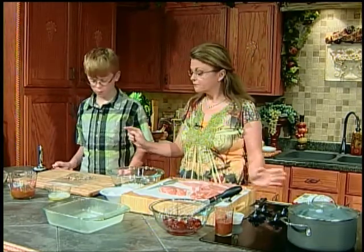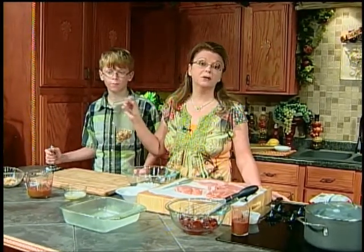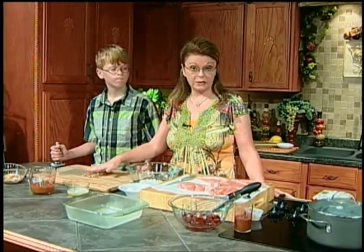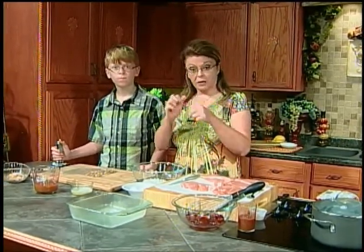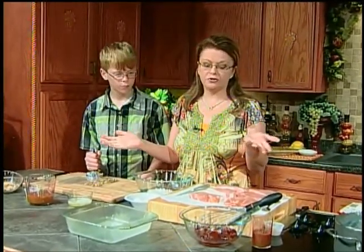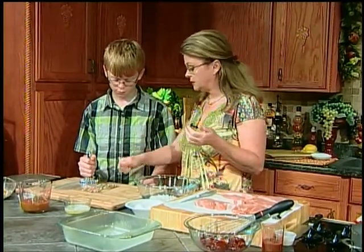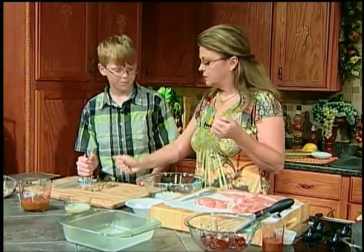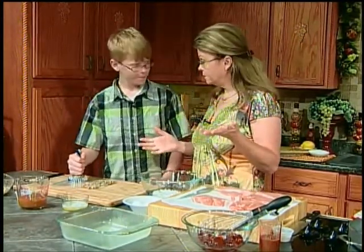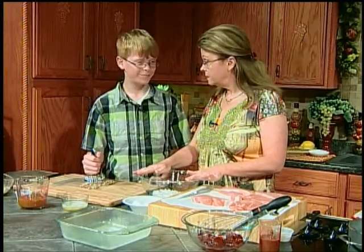So Aaron has in this bag, this is an easy way to smash nuts. We have half a cup of just walnuts, and he's going to smash them up for me using a meat mallet, but you can use a rolling pin or anything. You could use a skillet, or you could chop them with your knife. Aaron, if you will, just take that and show them how to smash them and get them into small pieces. Okay? Go ahead, you do that.